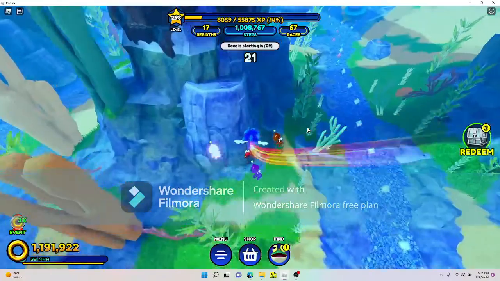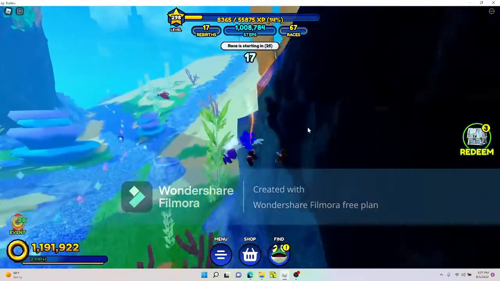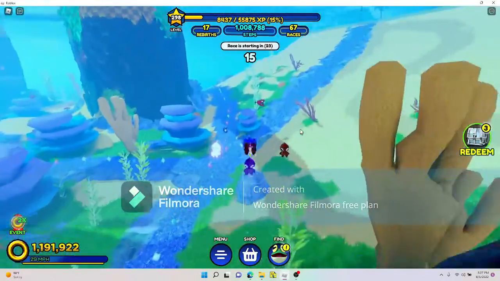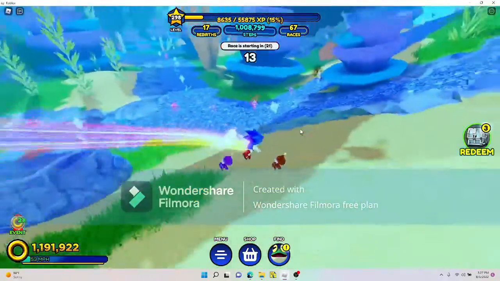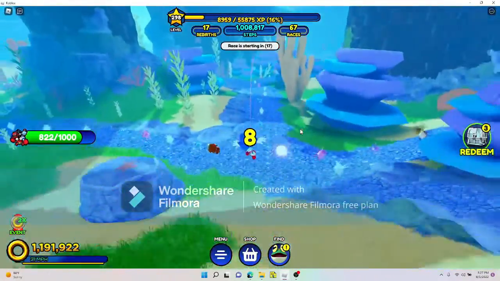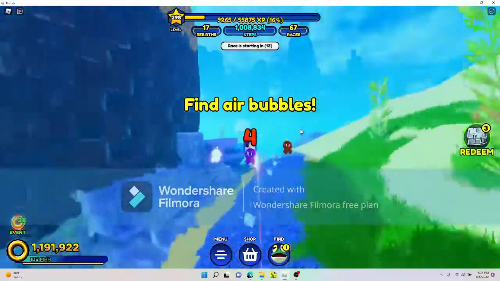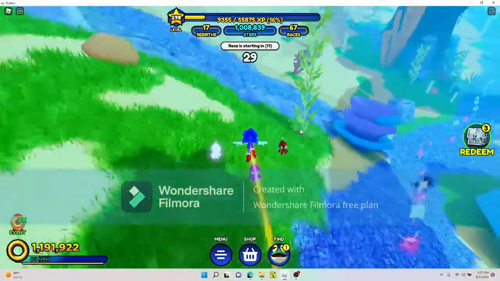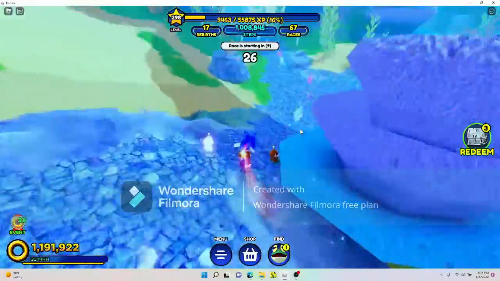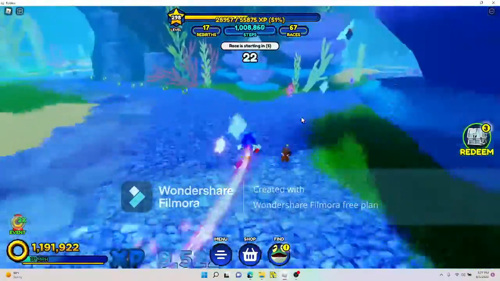I'm going and jumping and jumping and jumping. This is the best thing ever. I need to find an air bubble. Where are they? That's it. I'm just going to go out. Oh wait, there's one. Phew, I made it. Right on time. So, I'm going to keep getting some gems too.